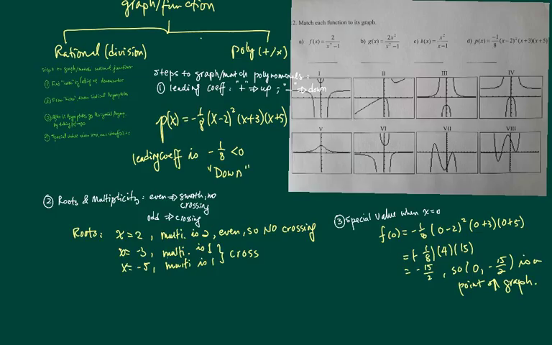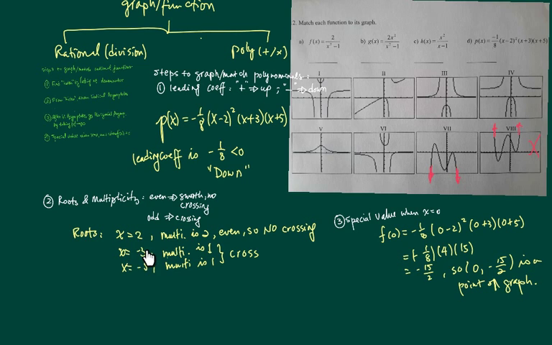When we do a quick summary, we can blow up the graph. You can see here's the graph facing downward. The ending point is not facing upward, so it's not this one. All right, moving on to the next one, multiplicity. When you set each of the terms equal to 0, that's where the roots are. X equal to 2 gives this part equal to 0. Because of the square, the multiplicity is even, since 2 is an even number. So the graph at x equal to 2 will not cross the x-axis.